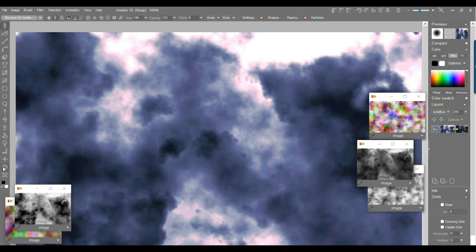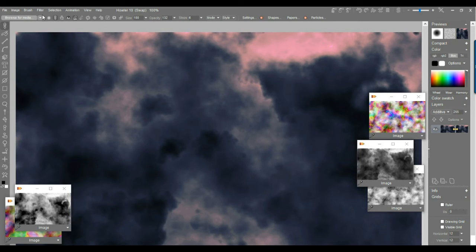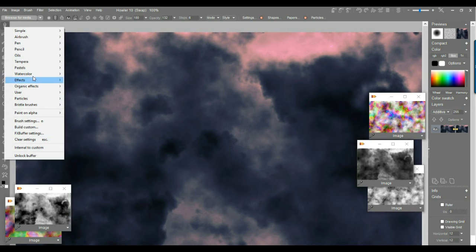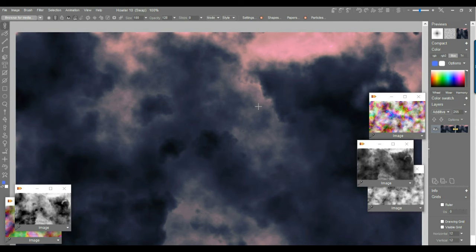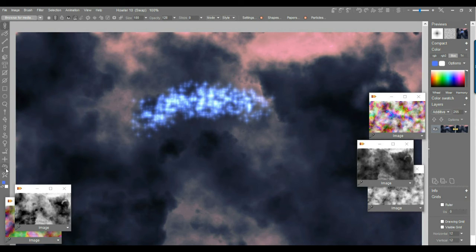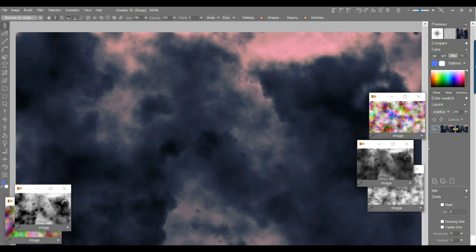And let's say I want to undo that and go back to this one, and perhaps add now a couple of stars. So obviously we should have a few stars here or there. One easy way to paint them is on the right click on the brush there. The organic effects have a couple of starry, there's a starry preset. Now it's usually too dense, so you'll want to increase the step distance here, right, so that you only get a few. That's still too dense.